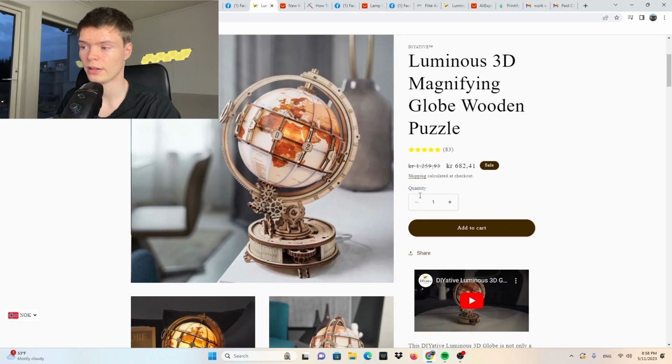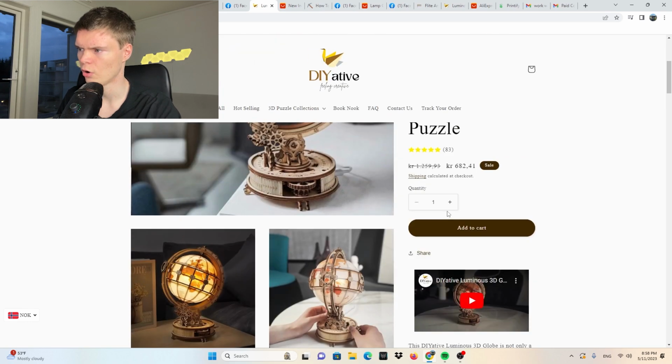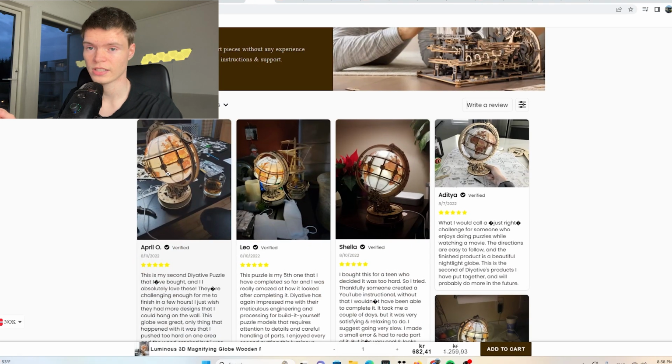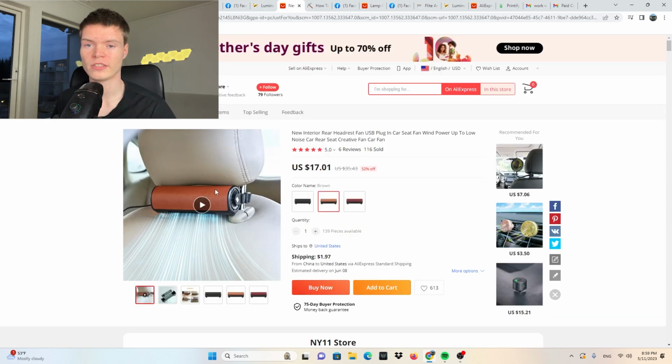So they're selling the product for around $70. Their page is decent, but it's kind of small on the side here. I don't know, maybe it's going to look good on mobile. I don't know if it's the best store, but the color scheme is pretty good. They got the reviews, as I said, that builds a ton of trust on your store. But overall, it's a very cool product. If I were you, I would start selling this one right now because I know from experience that these types of products actually work.